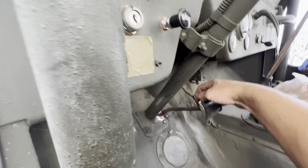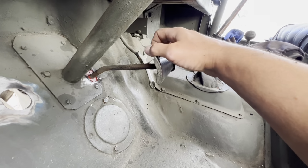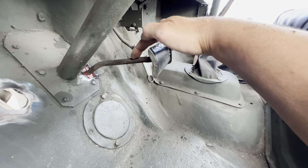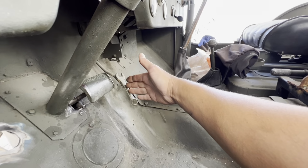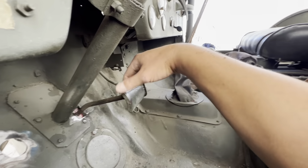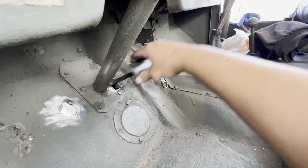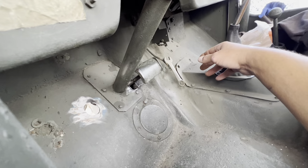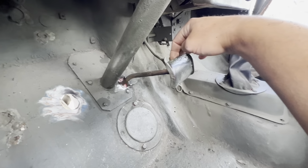Sometimes what it creates is this thing up too high. See how high it is? And I might have to, like my other Jeeps that I've done this to, cut off, you know, an inch or 2 inches down here and then reattach this to the rod again. That way you're not switching from your foot here, banging into there. So, of course, I won't make that modification until we get the Jeep going and I start driving this thing and see how it feels. Then I'll make my adjustment from there. All right. I like it. Let's clean it up.